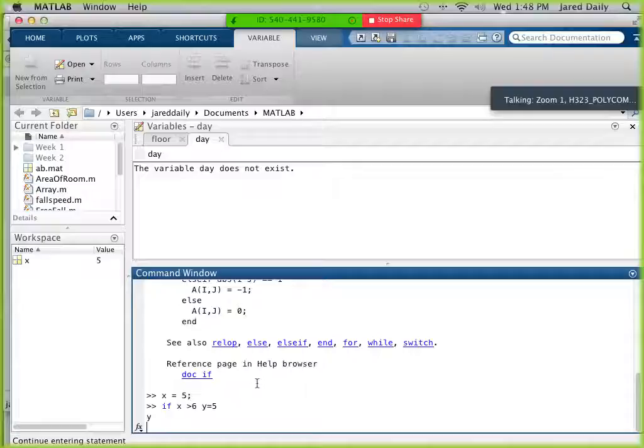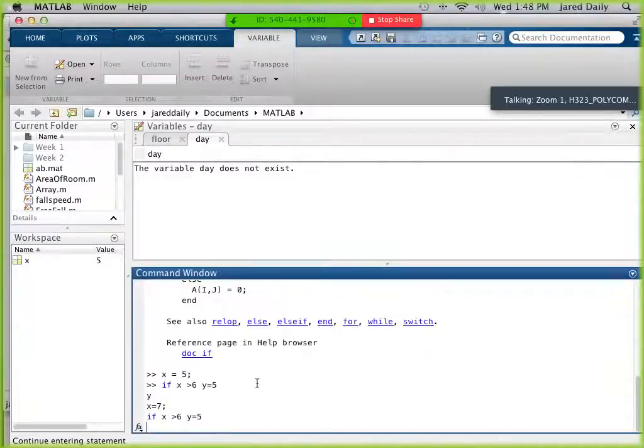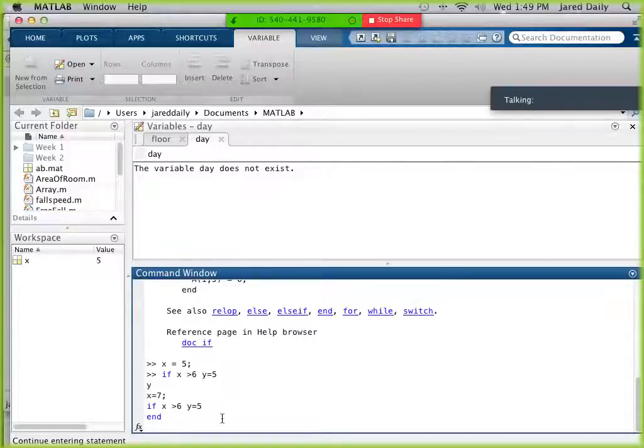Well, y doesn't have anything. Right? What if I say x equals 7? Put that in there, and then we'll do this function again. If, oops, I didn't finish it. So if x equals 6, y equals 5, and then I have to put an end in there. So I hit end.